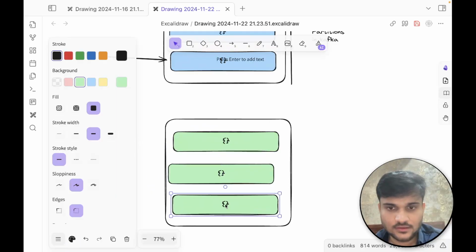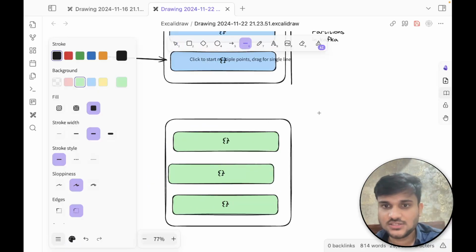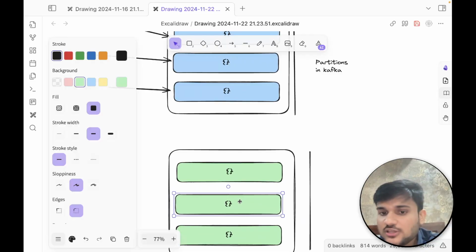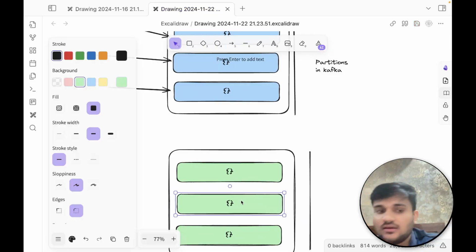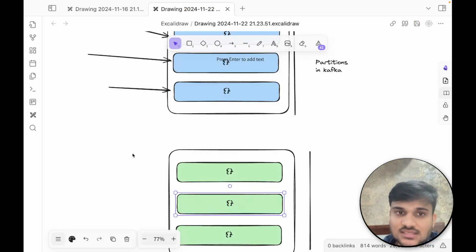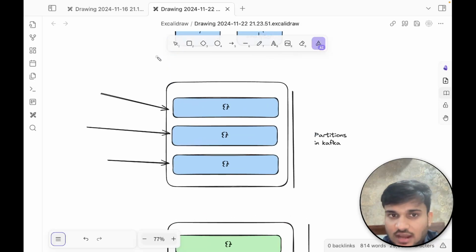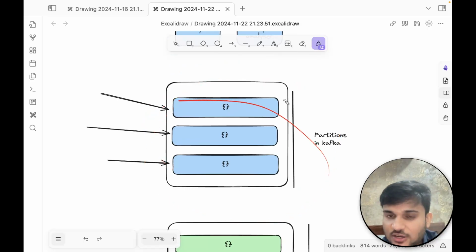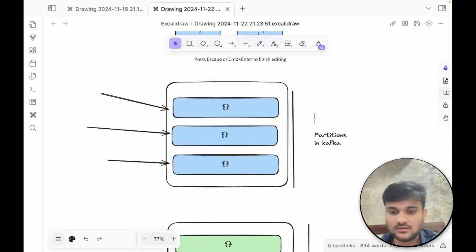Okay, right? And this will be another partition for you. Okay, another set of partitions for you. And this is where the concept of Kafka topic comes into the picture. You can say, for one type of data or for one set of partitions, you have one topic. So this will be one Kafka topic. And let's say we call this topic the driver location topic.